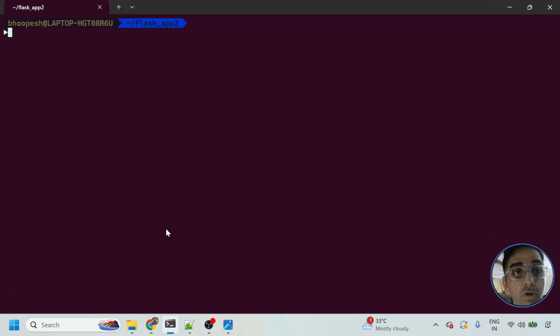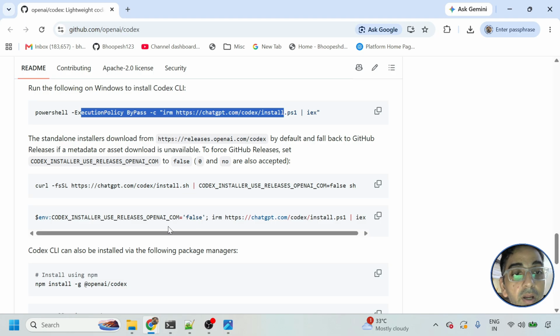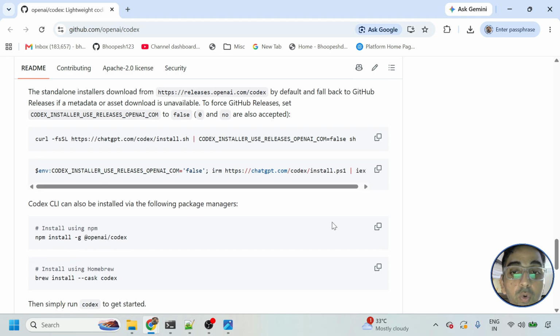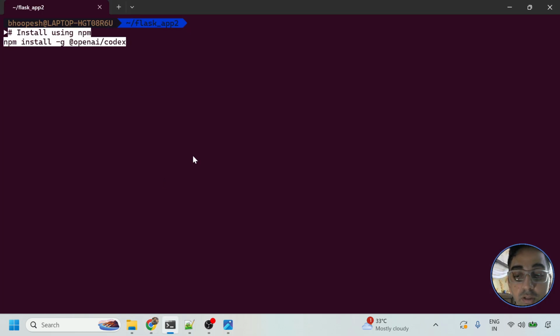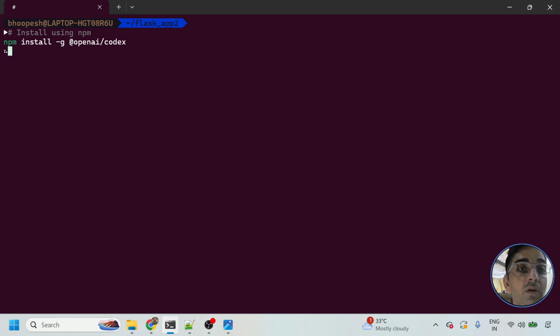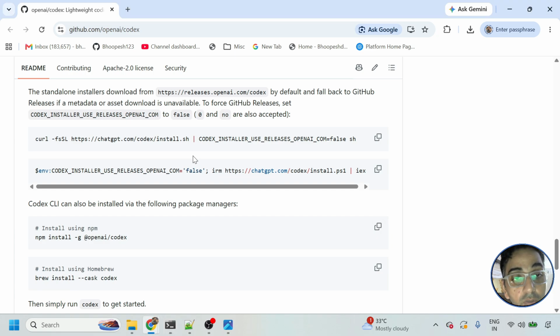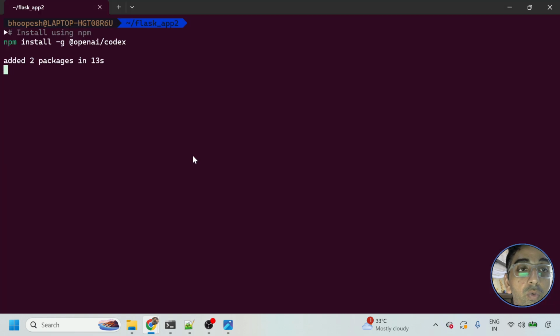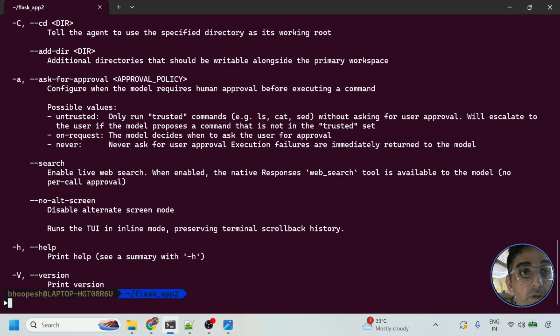So I have an Ubuntu box, which is nothing but the Linux flavor, and I will install my Codex CLI using the official documentation. Using this command, this will install Codex CLI on my machine, and then I will try to talk to Codex, or I will try to talk to ChatGPT from CLI only. I will not do anything by opening the UI of it. So now Codex is installed, right?